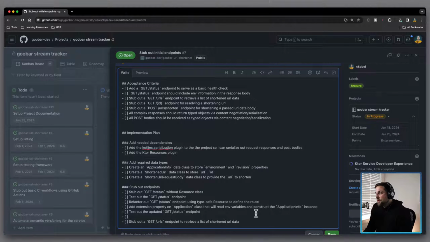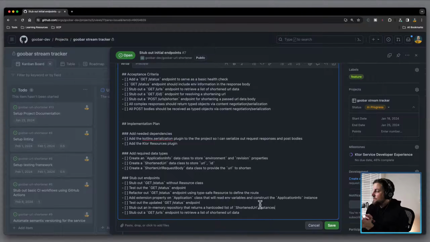We could just stub out an in-memory repository that returns a hard-coded list of shortened URL instances.